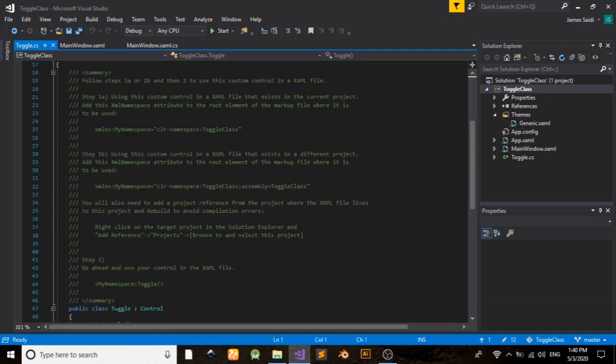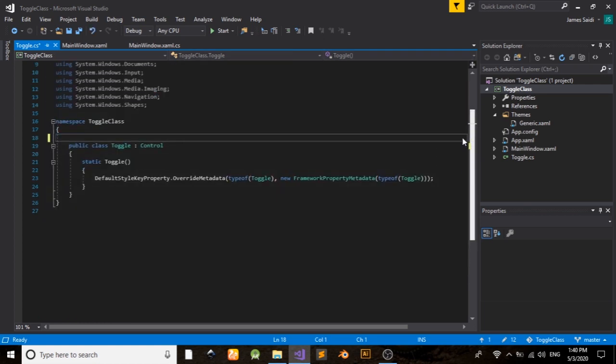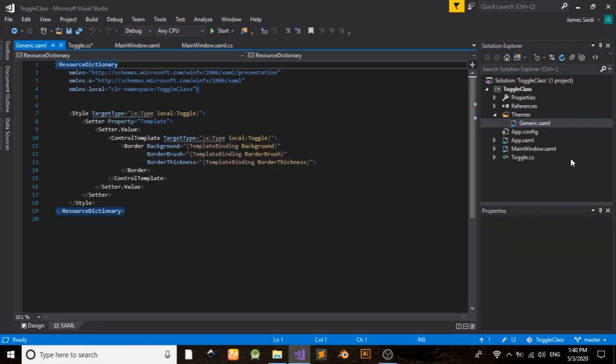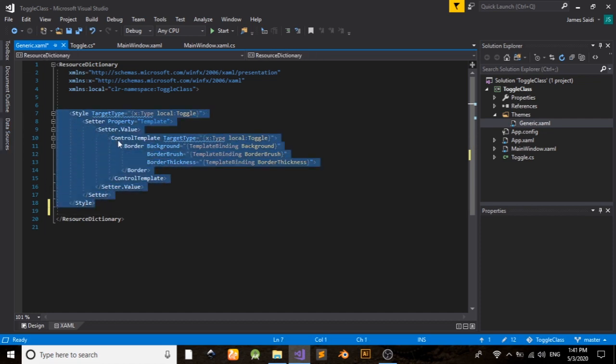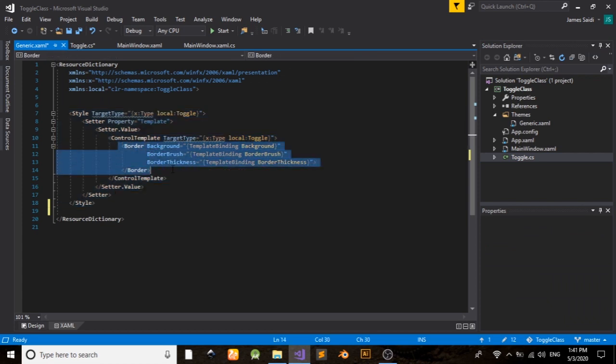As you can see, we have some commented stuff here. It's called summary. You can read it if you want. Just shows you how to use your user control class. Now, Visual Studio has also generated a folder called themes, and in our folder we have a file named generic, and in our generic file it's just simply a resource dictionary, and this resource dictionary contains a style. Now this style defines the appearance of our user control here, and at the moment the only thing that we have is a simple border. So basically, if we had to use this user control, the only thing that we would see is just a blank box, which is our border here. So we're going to be changing that in a moment.